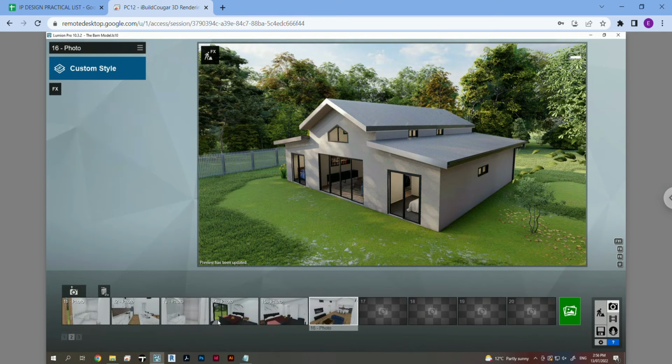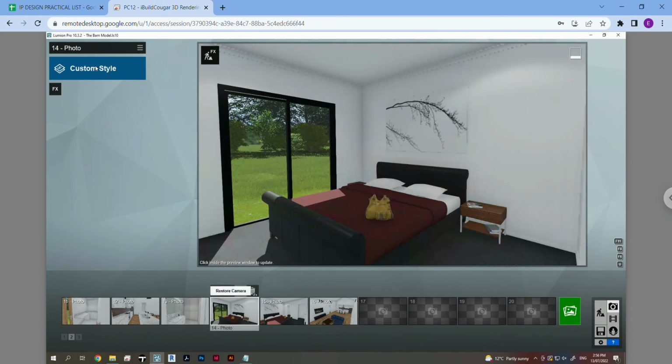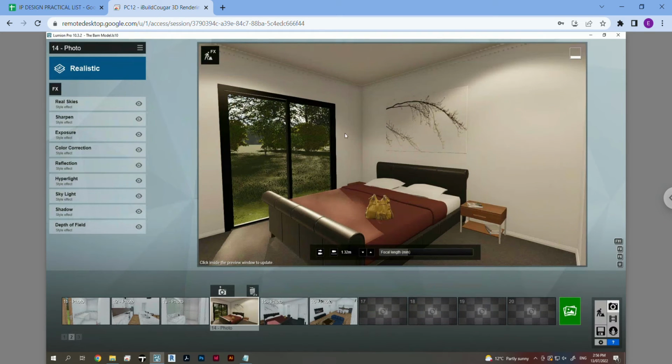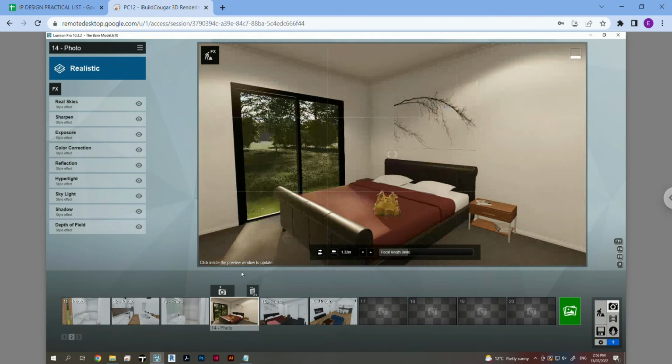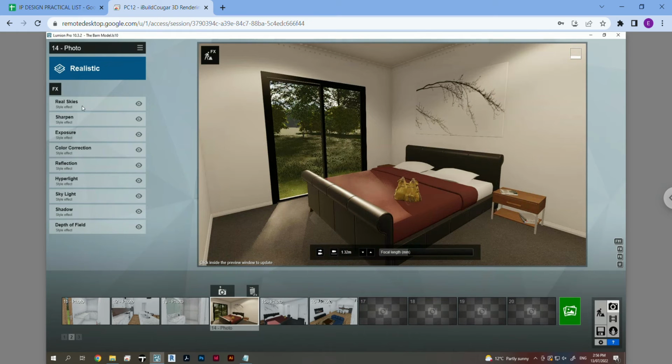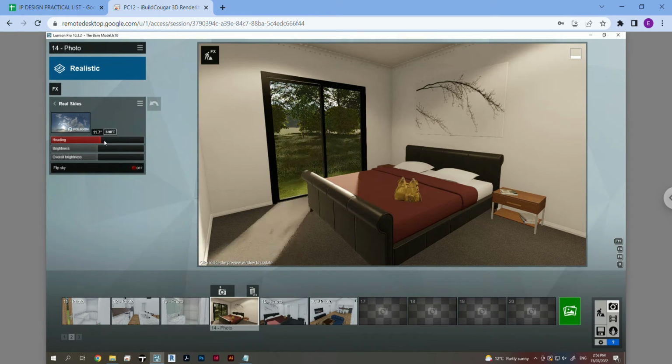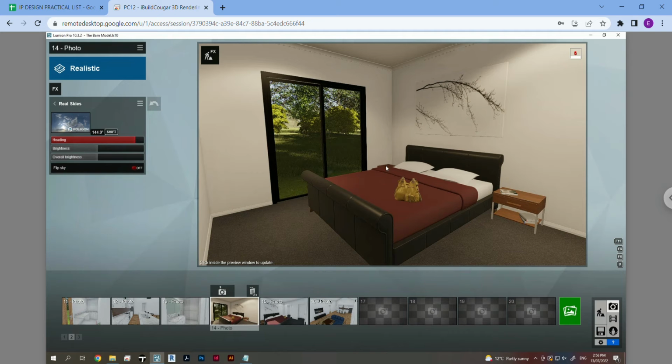In the interior, the real sky is also important as well, because you get sort of rays shining in. So you might want to make sure that the light is coming in the room at all, because if it wasn't coming in, it just looks a bit dull.